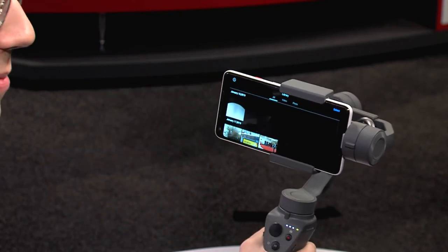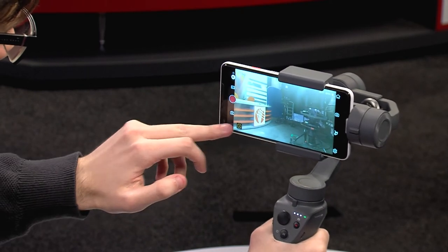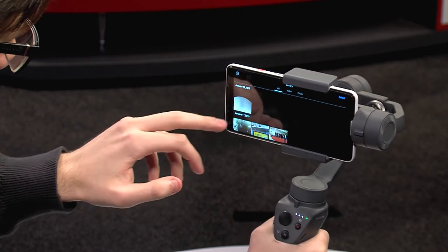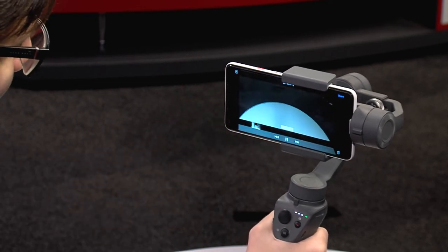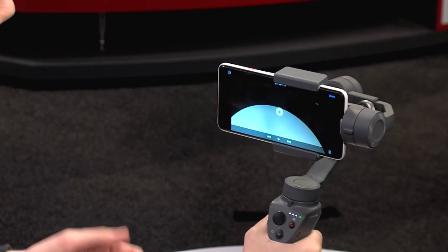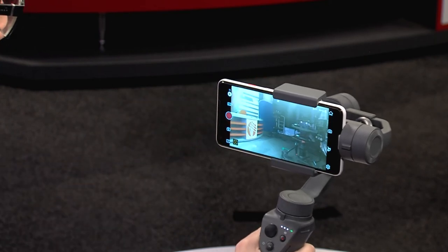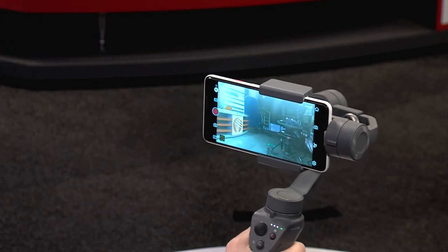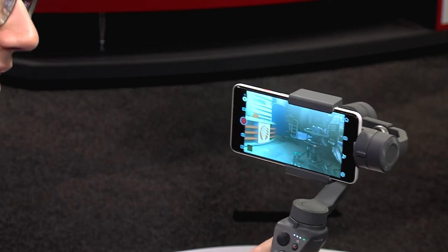You can play back your videos from within the app by pressing the little play button here — they'll all show up. So let's have a quick look at our video; it's only four seconds. Press the play button and you can see it's moved its way through and up to the camera. Now if you're filming something that's moving and you want to follow it, or you're filming something for more than a minute, I'm sure it can create some very interesting videos indeed.